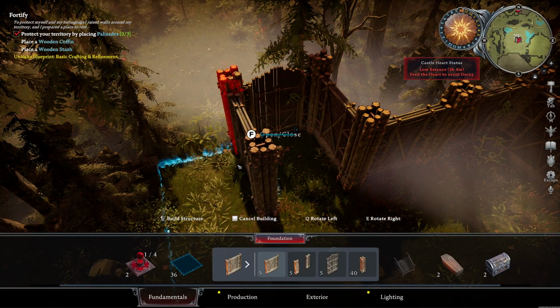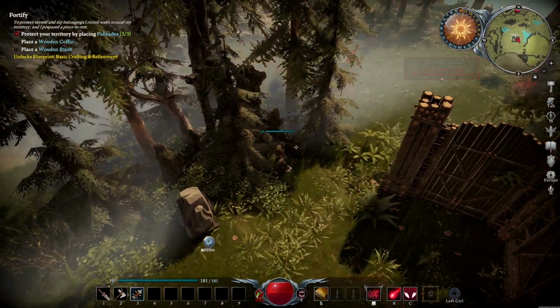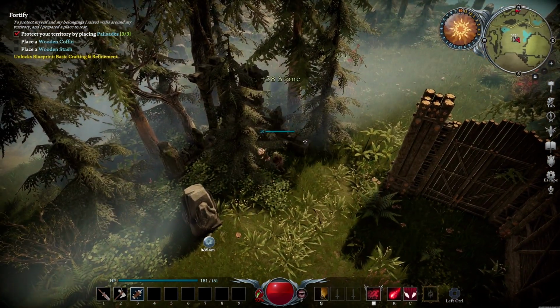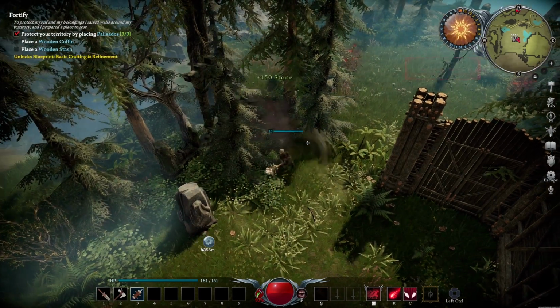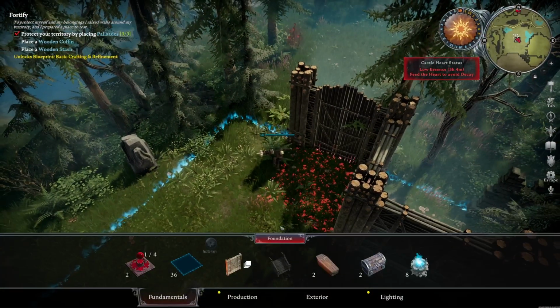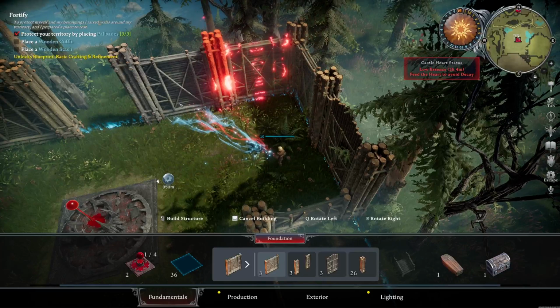What do you mean blocked by palisade pillar? Must be blocked over here by this guy. Because you're not blocked by the pillar, not by the palisade itself. Yeah, let's try building again. There we go. Yeah, that was the issue.